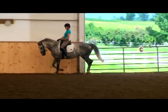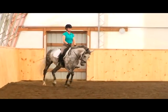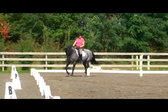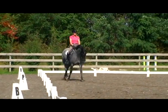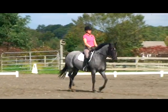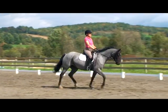The main purpose of the half halt is to control and direct the ever-changing flow of energy between you and your horse. Your use and intensity of the half halt depends on the situation. Some half halts are loud and quite obvious. Others are soft and barely noticeable, and many are somewhere in between.